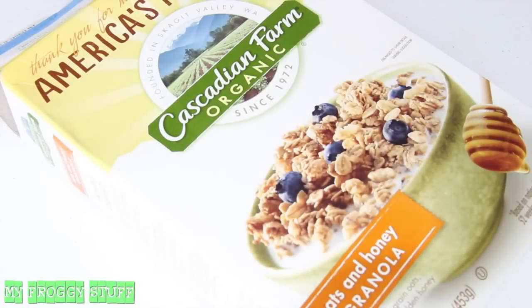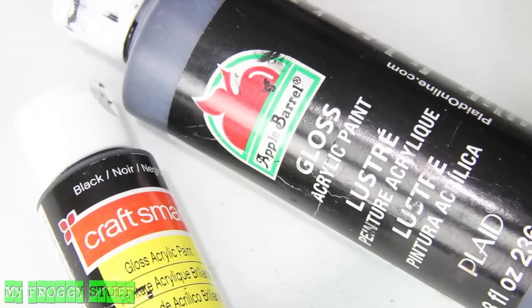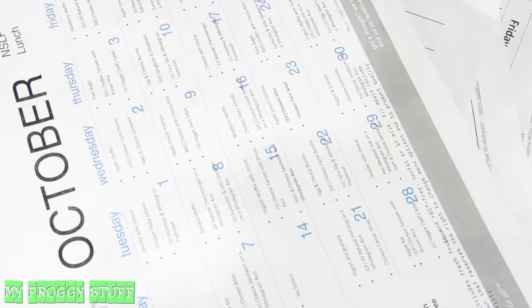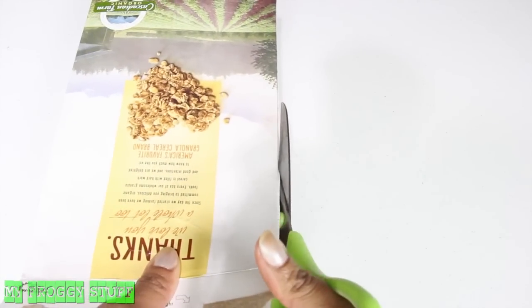I'm going to make a table and chair set for a doll using thin cardboard from a cereal box, popsicle sticks, a nail file, skinny sticks, cardboard, craft paint, recycled computer paper, fabric, and glue. I start by cutting open a cereal box.